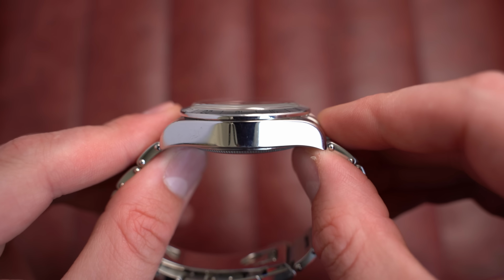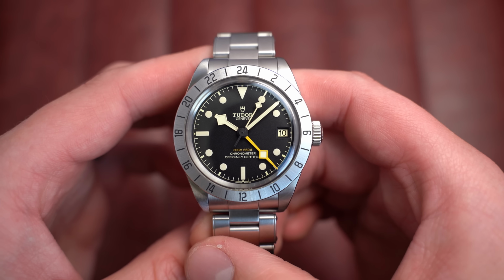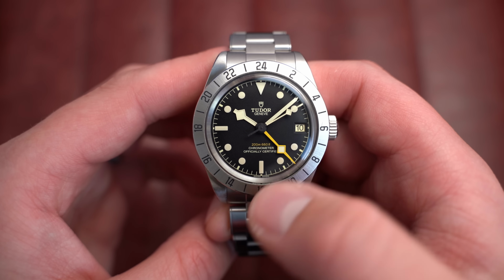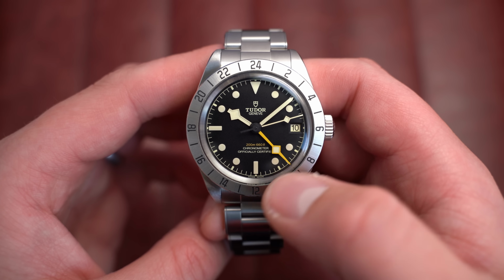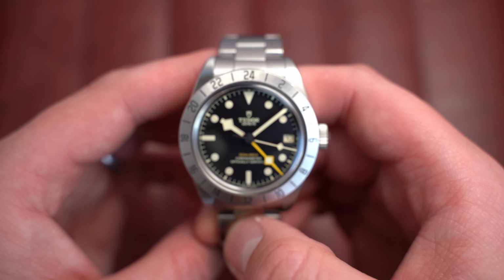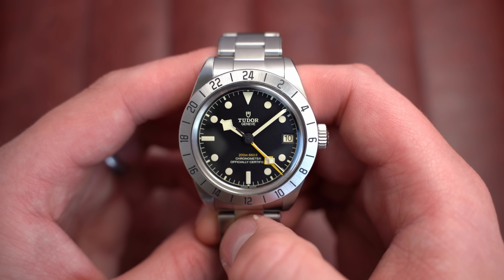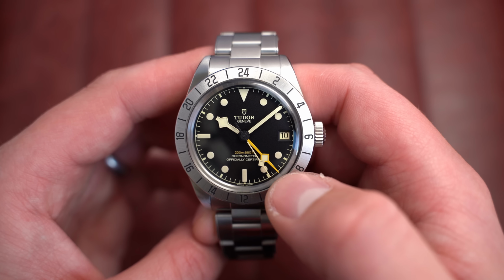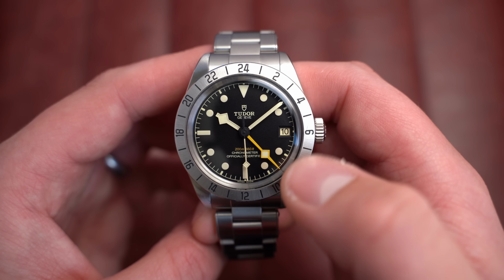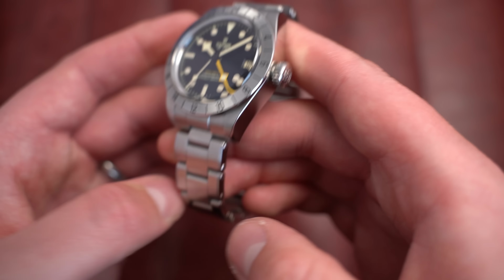Now, yes, it's on the slightly thicker side, so it's one I would always recommend trying on first, but I still think it wears surprisingly well considering the proportions, and the design is fantastic with that matte black dial, pop of yellowy orange there on the GMT hand as well as the text, and the fixed bezel, very reminiscent of the early 1655 Explorer 2, the Steve McQueen or the Freccione, whatever you want to call it. And I've had an Albino one in the past, and it's nicknamed that due to the GMT hand fading. So yeah, it gives that little bit of a vibe in my opinion.